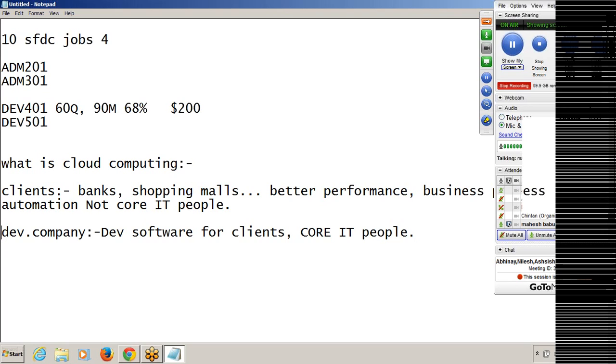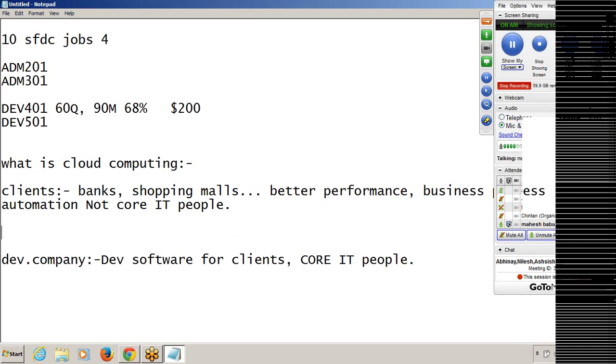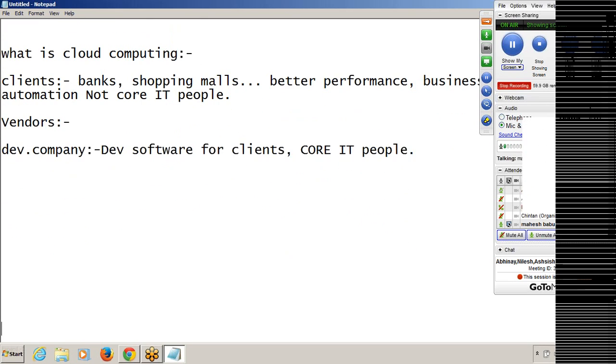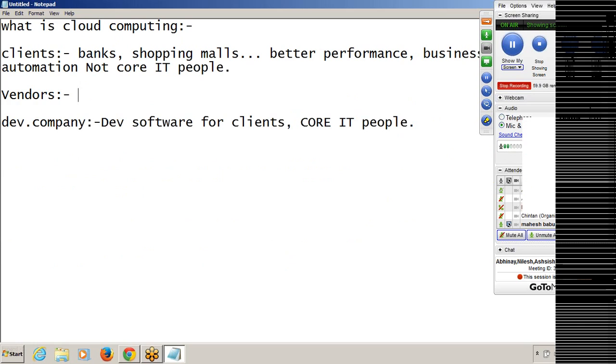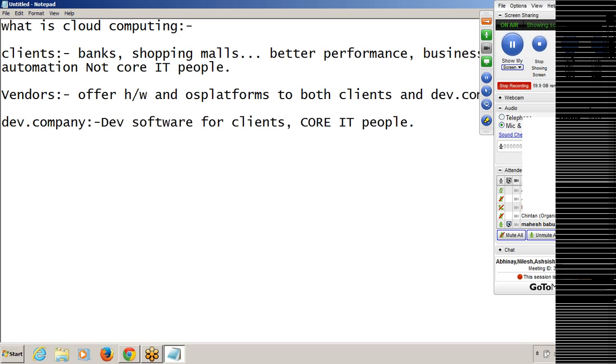So in between clients and the development company, we have vendors. What do vendors actually do? Vendors offer hardware and operating system platforms to both clients and the development company. For example, my TCS company is extending their business to one more floor.